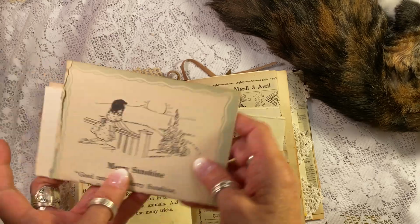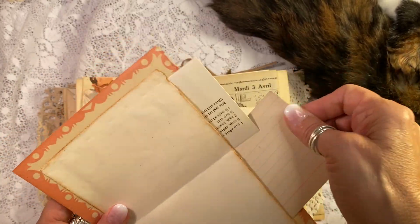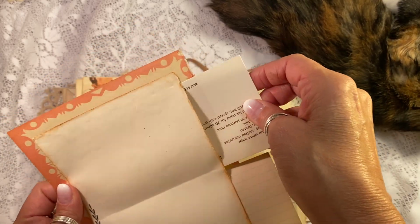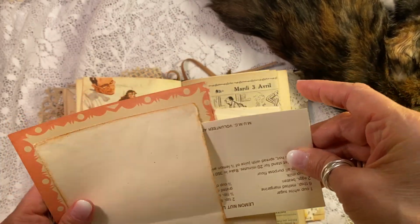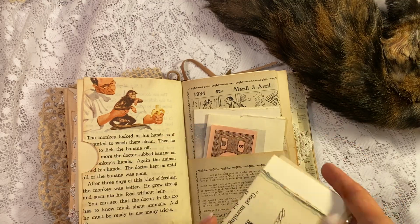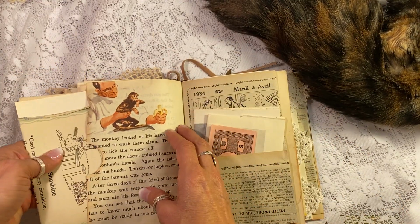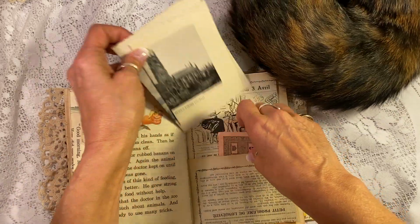Plate there. And then in this little pocket here, I put another children's book page that I turned into a double pocket. Got a recipe card empty here, and then a recipe card here that is vintage with a lemon mellow recipe. So go ahead and make it. Why not, right? Have some fun with your inserts. These take the test of time very well. Another vintage Monopoly money there just for fun.